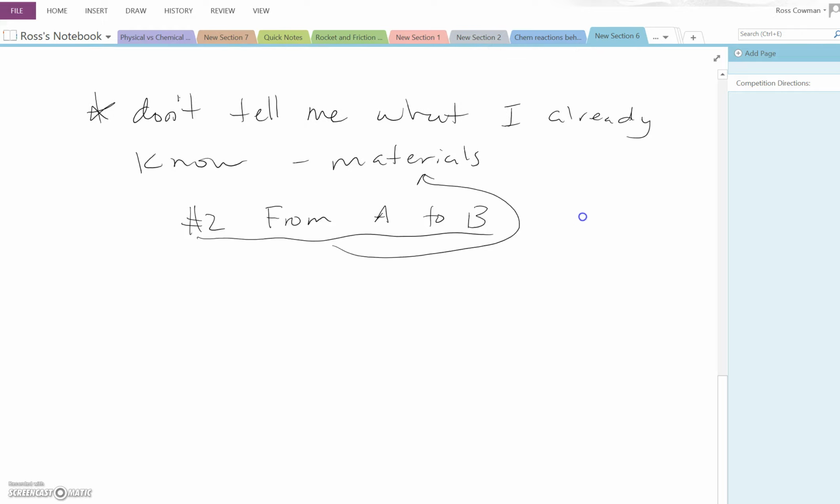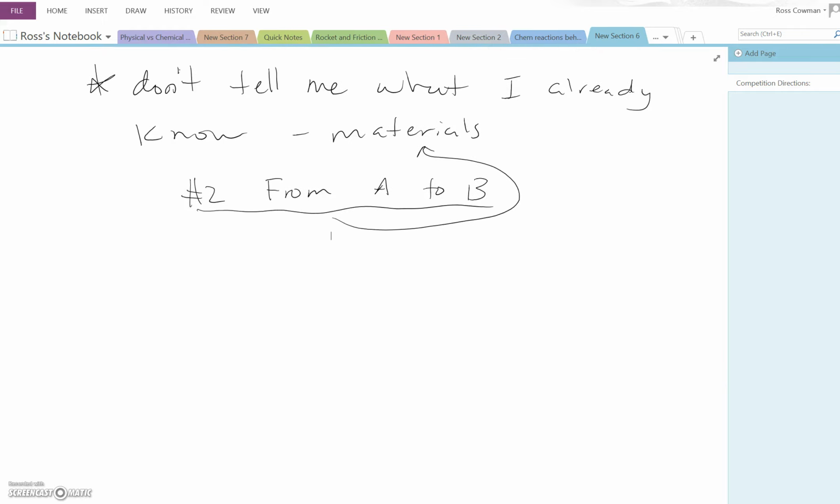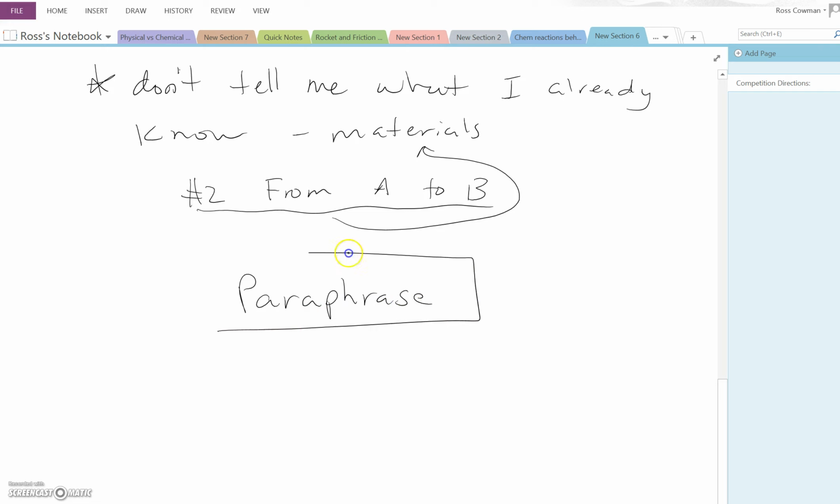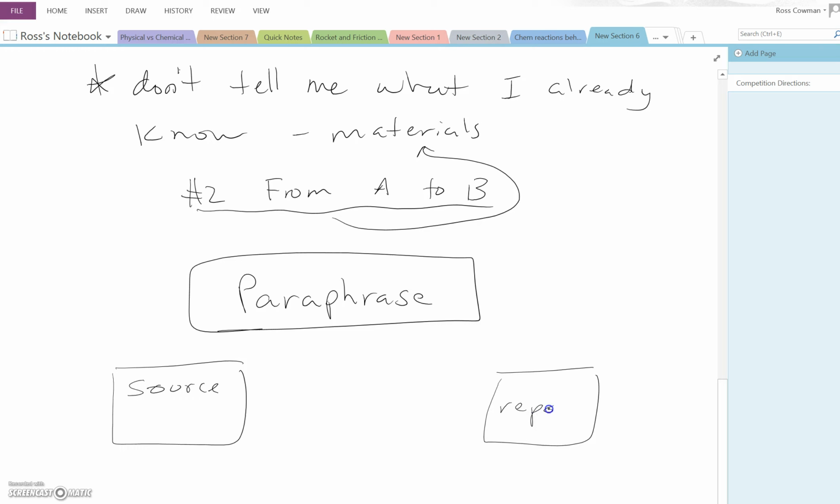The final thing I wanted to talk about was if you're going to use other sources of information like the internet or Wikipedia or the textbook, make sure to paraphrase. Remember that paraphrasing does not just mean changing a word or a phrase or flipping the order of a sentence. That's still technically plagiarism. So the thing that I suggest doing is, if this is your source, a lot of people go directly from the source to writing their report, writing their 2 paragraphs. What I suggest having in between these is a set of notes.